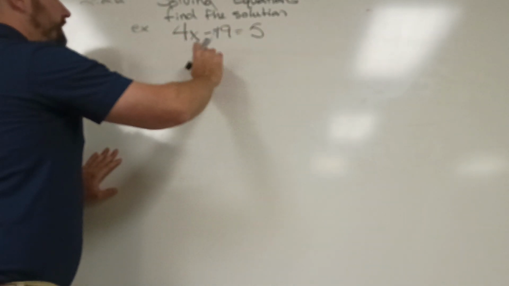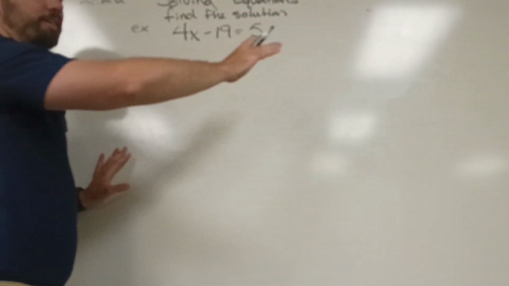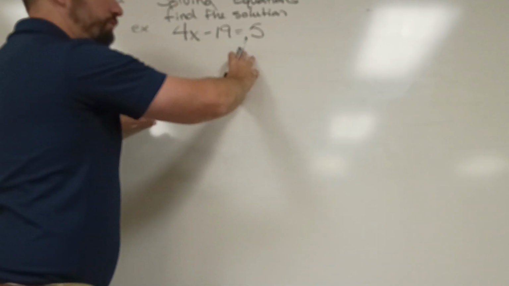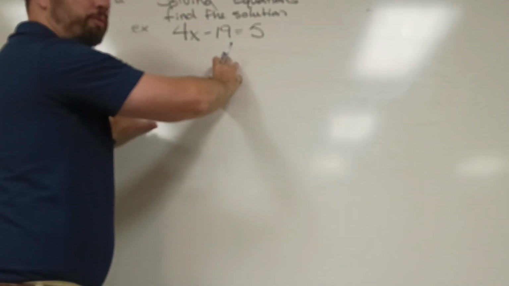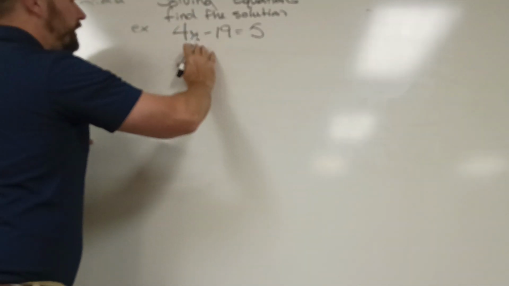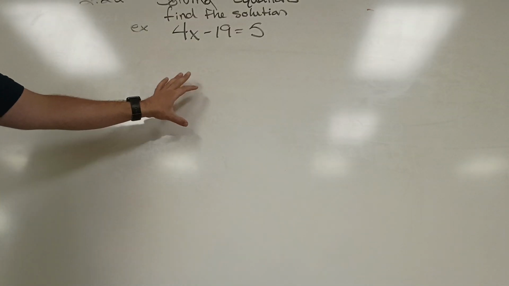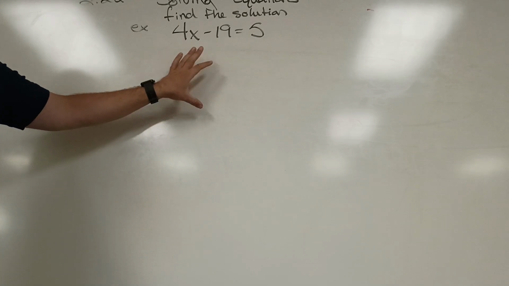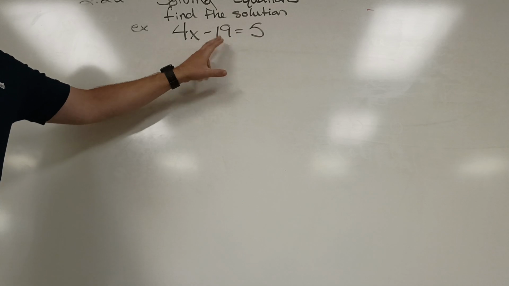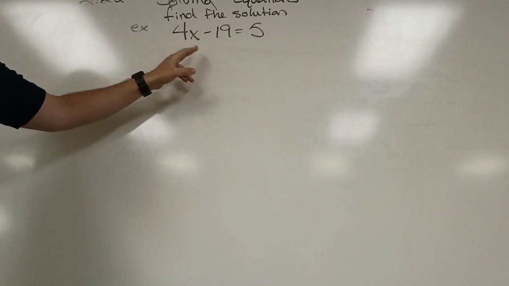So I'm going to tell you, many of you guys are probably looking at this saying, okay, I know how to do this, Mr. O'Leary. But the steps we use for this, we're going to use for any sort of problem we're going to see throughout the year. Keep that in the back of your head, because whenever you're solving an equation, you have to keep it balanced. I don't care if it's a quadratic, a conic, or a trig function. You have to keep it balanced on both sides. So if you can do this, you're going to be able to do any of the things we do this year because it's always the same idea.